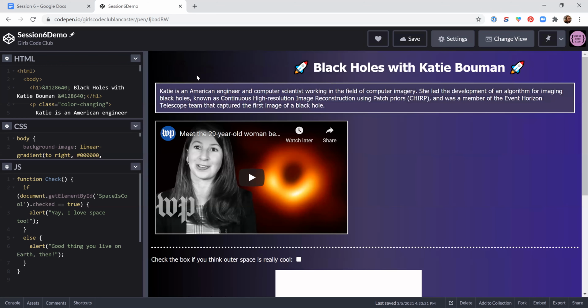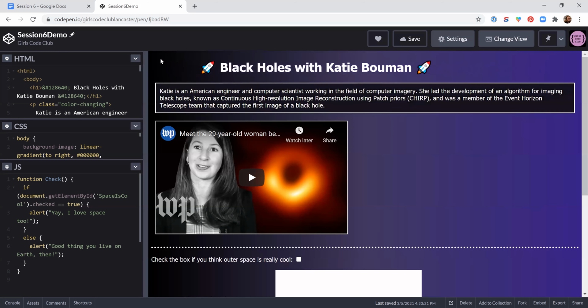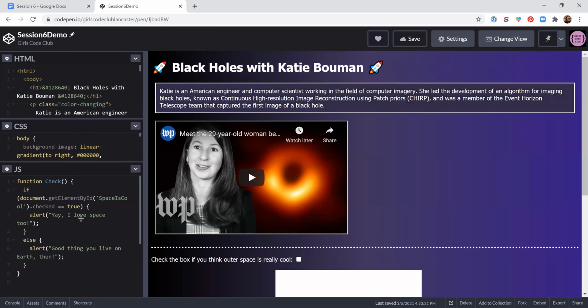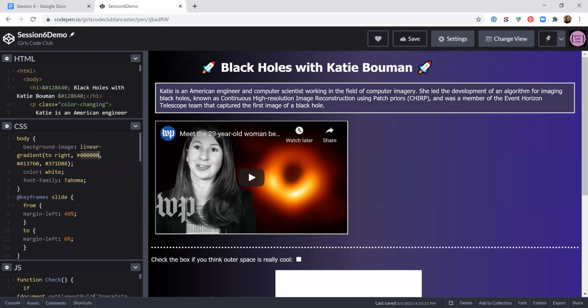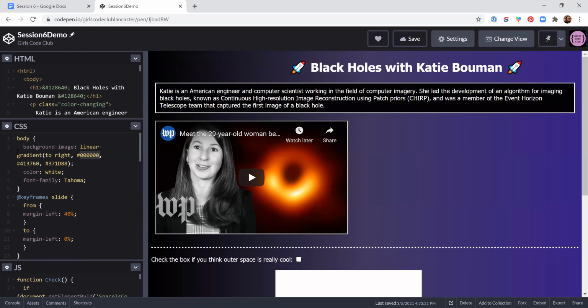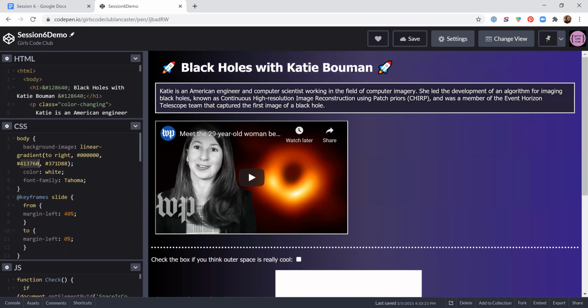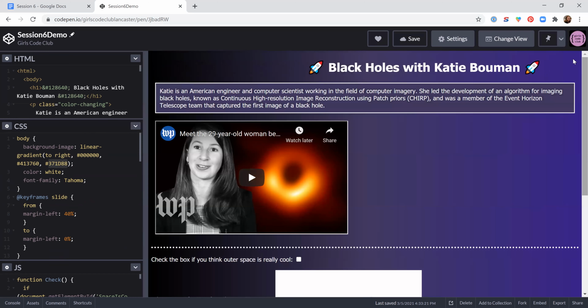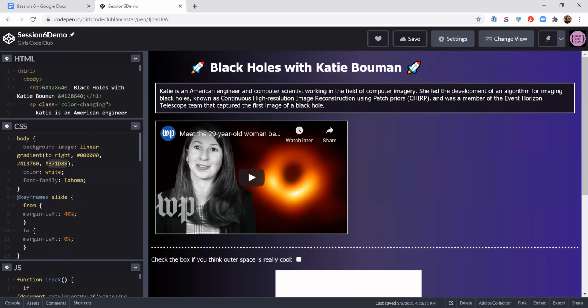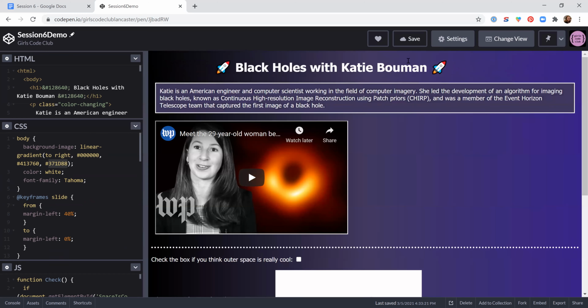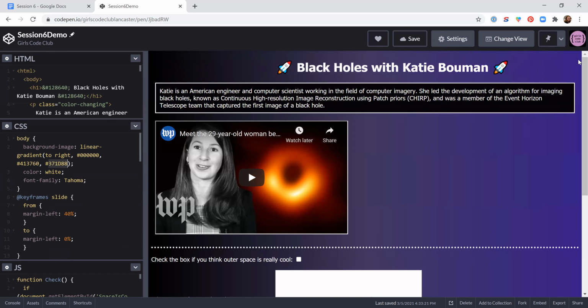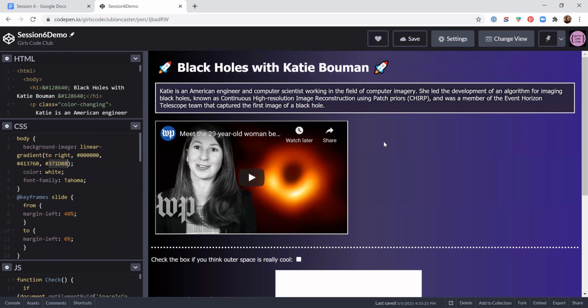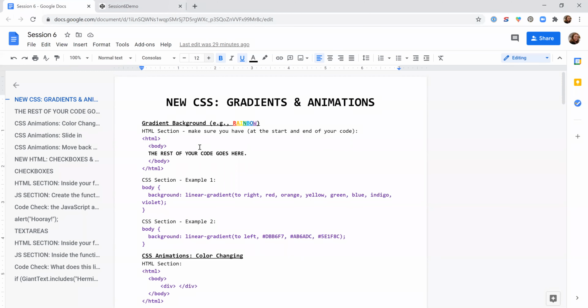So you can see in here that we have a background that goes from 6 zeros, which is black, through to a middle color purple that you can see right about at the center point. And then all the way over on the right side, you can see this color here. So the gradient will sort of walk itself to come up with these nice little ways that it transitions all the way across. You can see some of my animations happening at the same time. It's difficult to display this one by one.